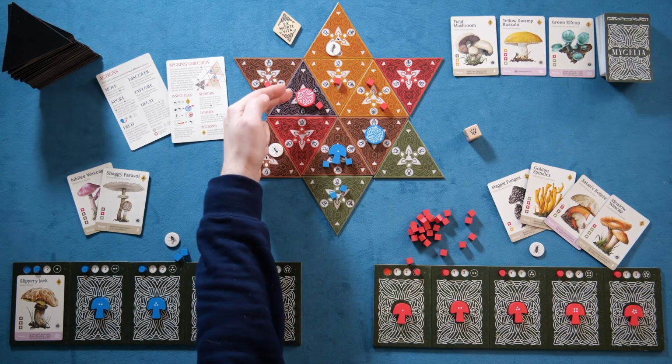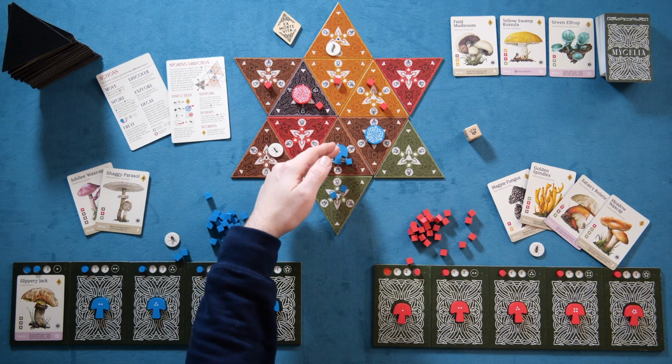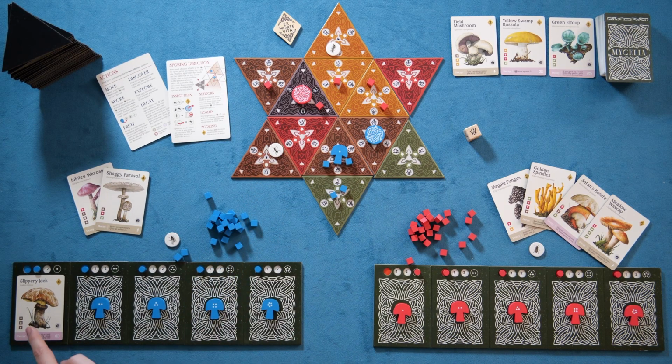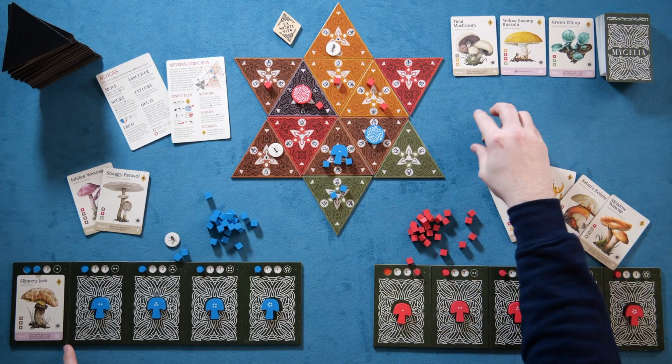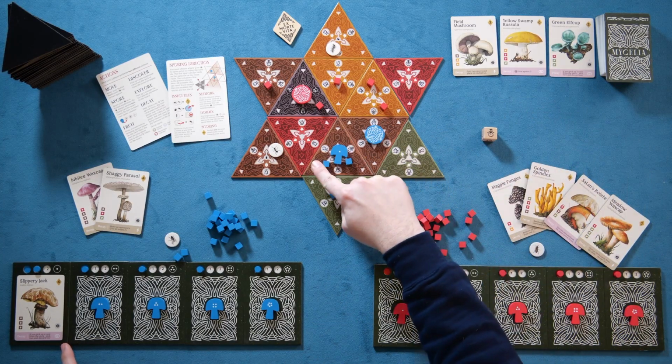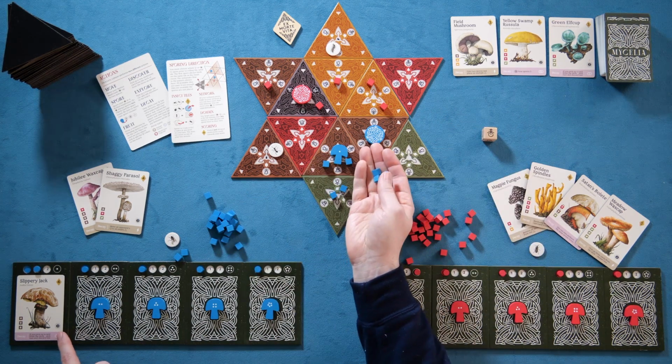When you spore, you either spore from a mother mushroom or from one of your mushrooms that's already planted. So for example, if blue were to spore this slippery jack, they would roll the wind die over here, and the wind die would point to a specific area on the tile, in this case it's going to be going this way, and they would spore 3 because that's how many slippery jack spores as referenced on the card.